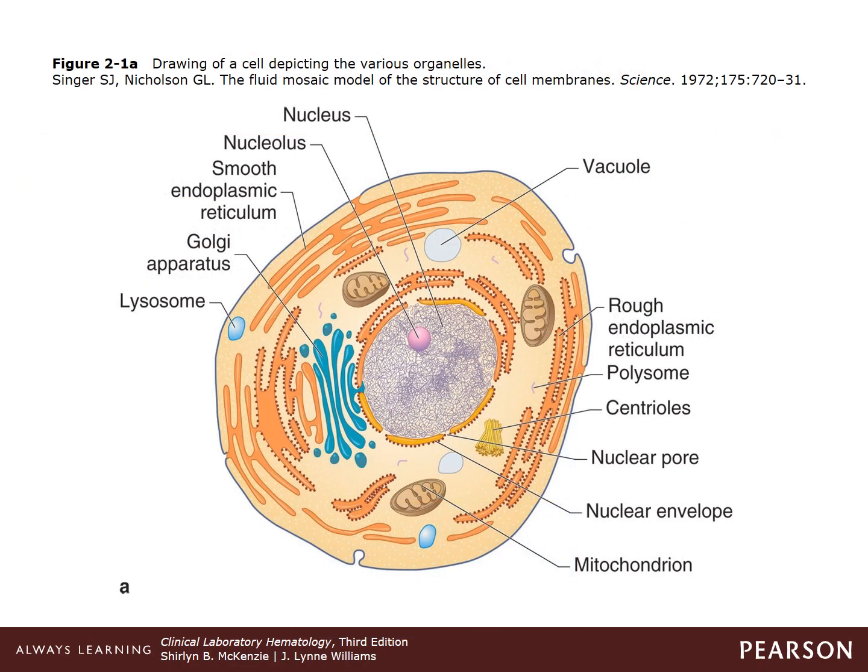When we talk about a cell in hematology, we are going to consider it in three different parts. First, the plasma membrane, then the nucleus and the cytoplasm. So let's discuss the plasma membrane. It serves as a semi-permeable outer boundary separating the cellular components from their surrounding environment. And it serves the following basic functions.